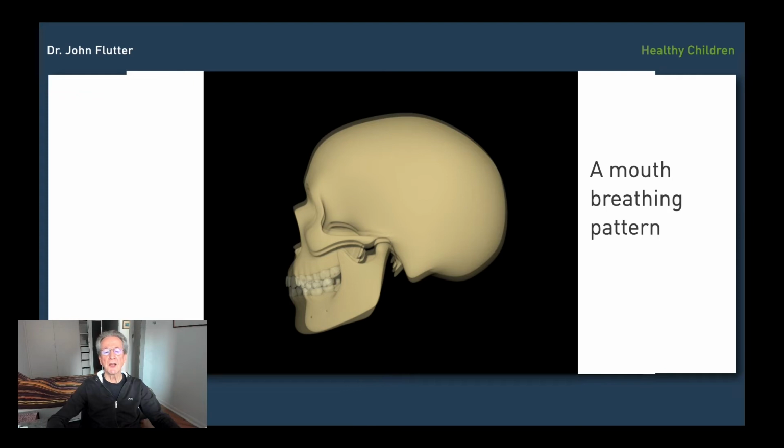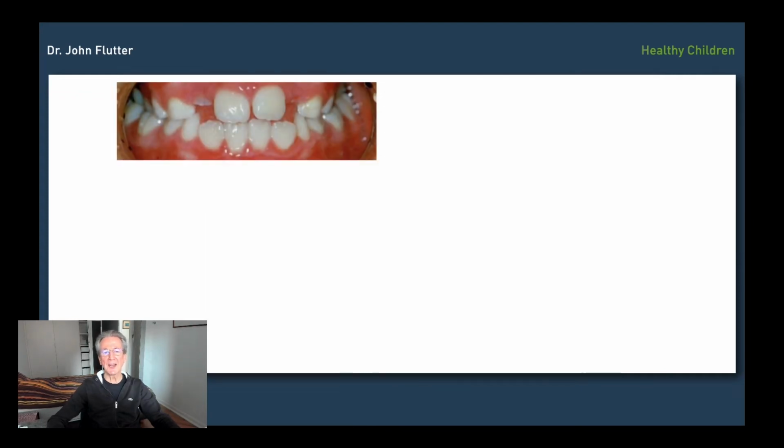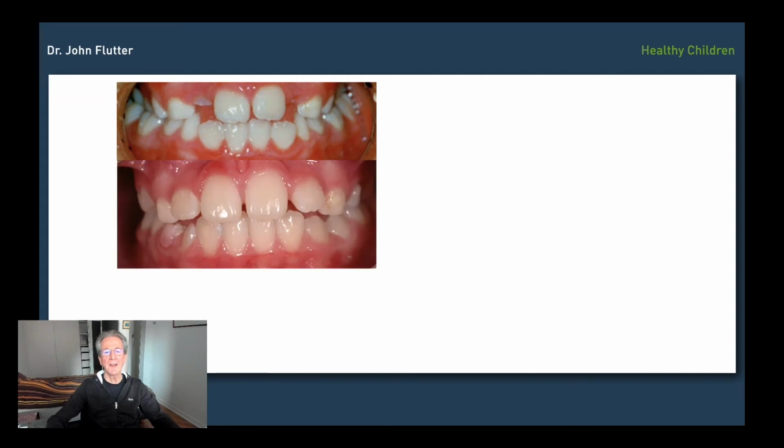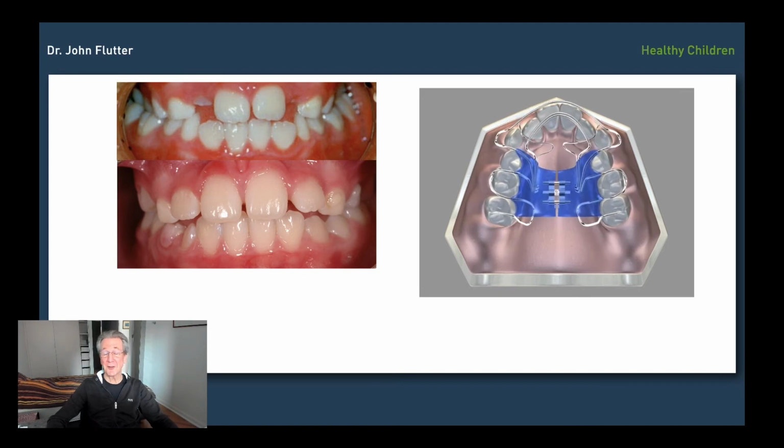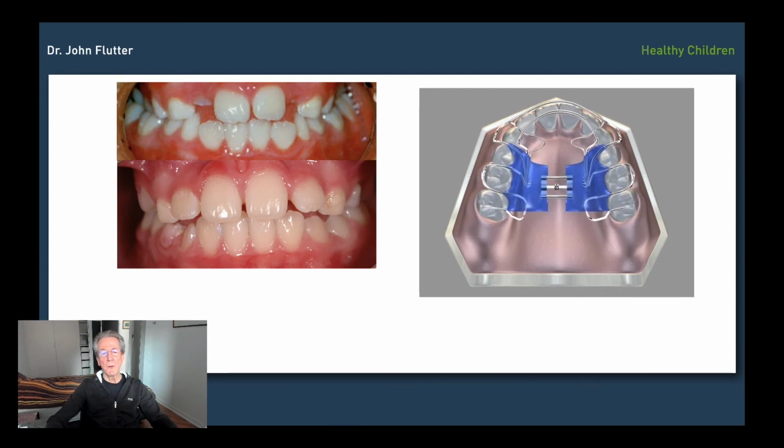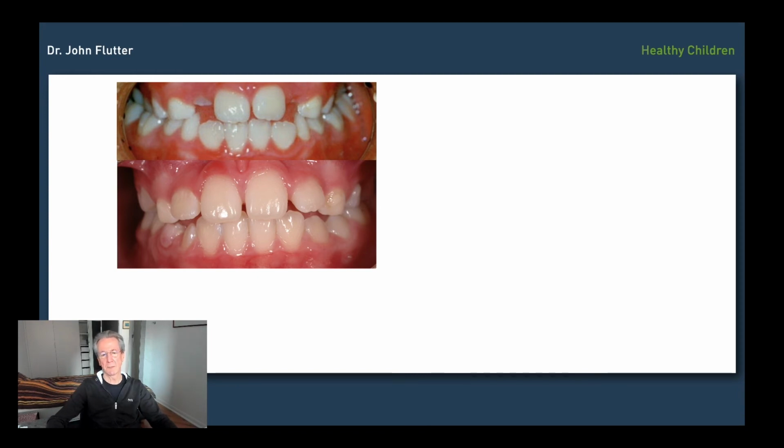And when I see these severe mouth breathing patterns with anterior and posterior crossbites, often with an anterior open bite in the primary or in the early mixed dentition, then I would always develop that. And I develop that with an appliance I call the BioBlock Stage 1, designed and developed by Professor John Mew, an English orthodontist, and we do courses and hands-on training on how to use these appliances. We make them in our laboratory. And with that appliance, I can create room in the upper arch for the tongue.